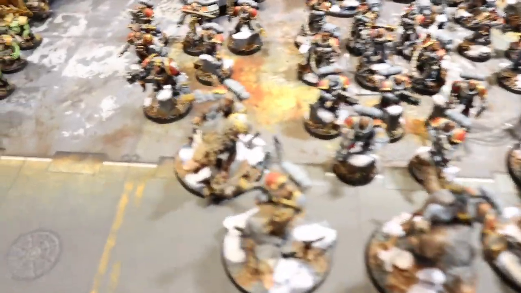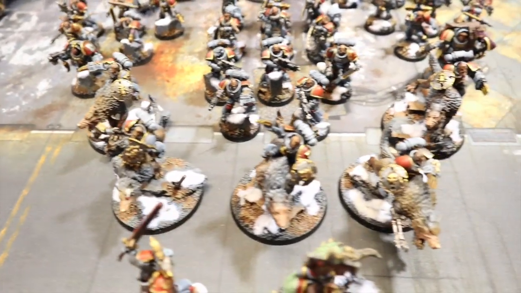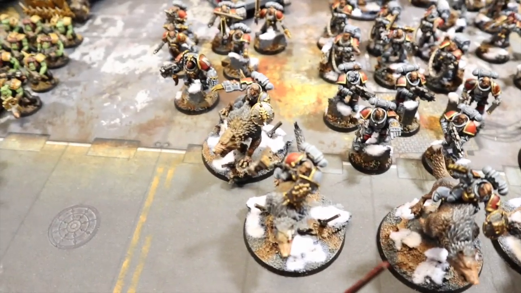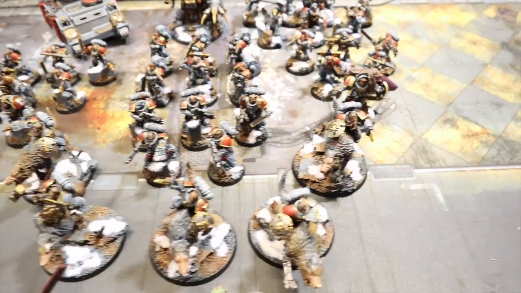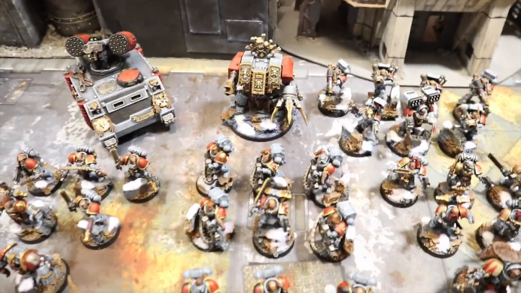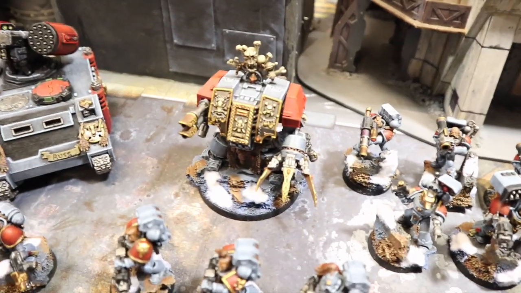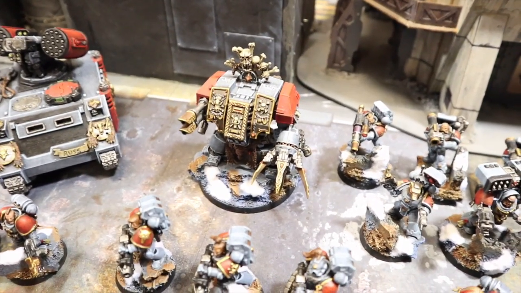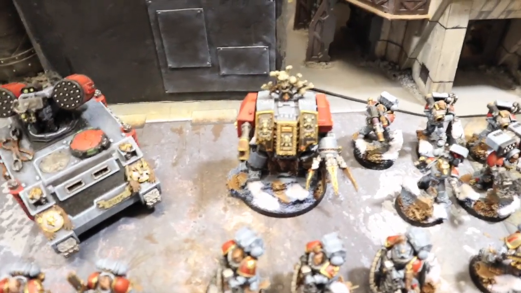Then we've got a fast attack choice, which is 5 Thunderwolf Cav. The pack leader has a Thunderhammer, everybody's got a Storm Shield, and we've got Wolf Claws on the other 4 guys, so lots of choppy goodness. Then at the back here we have a Spearhead detachment led by Bjorn. Bjorn's got the Twin Lads, the Heavy Flamer, his True Claw. You know him, you love him, he does the work, he does it all.